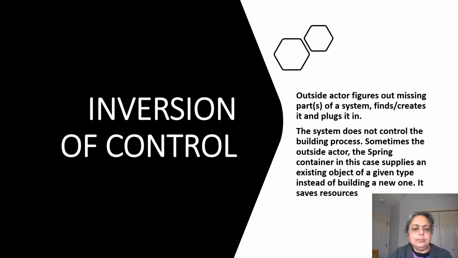Even then, an application program can end up creating too many objects and thus using too many resources that they don't need. If the container maintains a pool of objects, just imagine that there is a pool of fridges. When you need a fridge, you can check one out and use it and return it or recycle it, unless you absolutely need a new one, and even then you can request it from the container. So the container maintains a pool of objects that applications can check out from. So that is inversion of control.